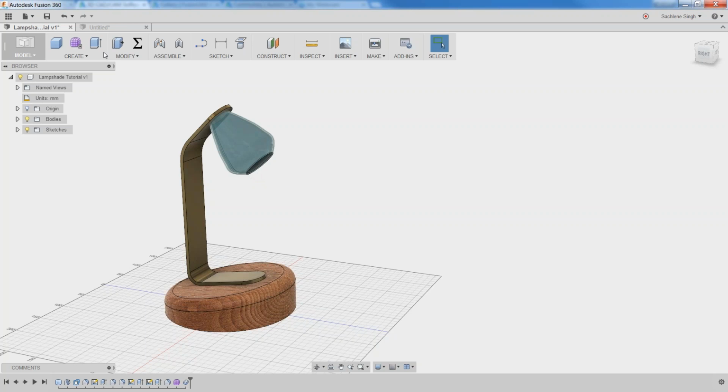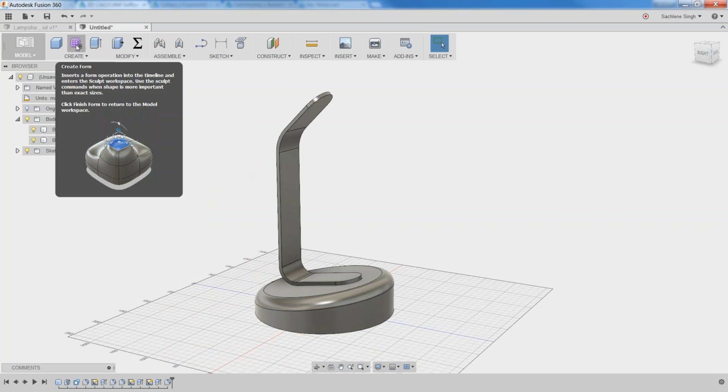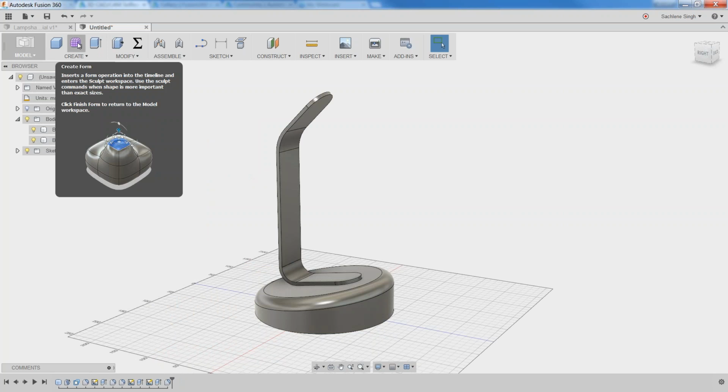And this is where you can get quite creative and use the power of the sculpting tools in Fusion. So this little purple cube that you see here is the Create Form dialog, and also a ton of power at your fingertips. So this is where you can really start getting into organic shapes. This is where the T-spline technology has been integrated into Fusion, and it really gives you the power to sculpt and surface to your heart's content and make things look exactly the way you want them to look. So I'm going to go ahead and click on that purple cube.